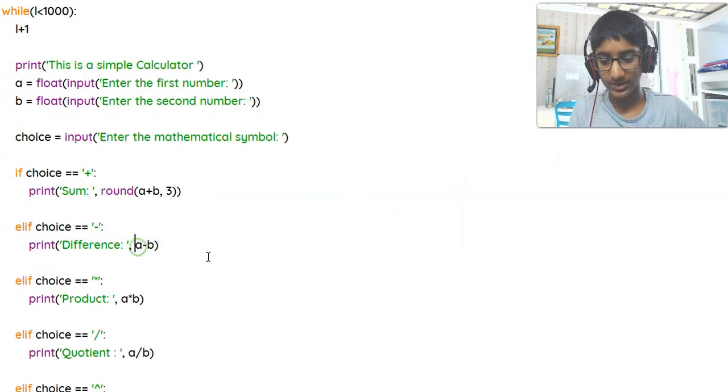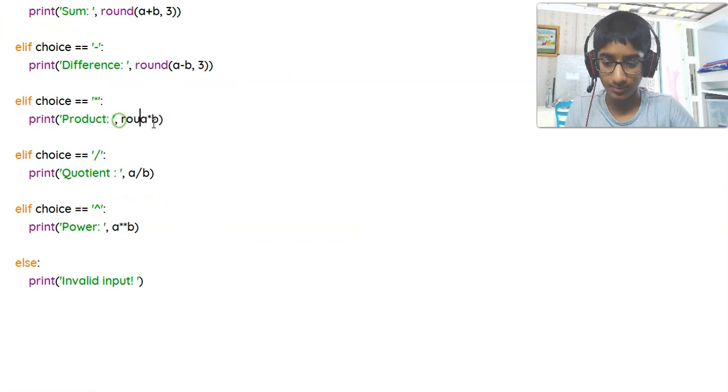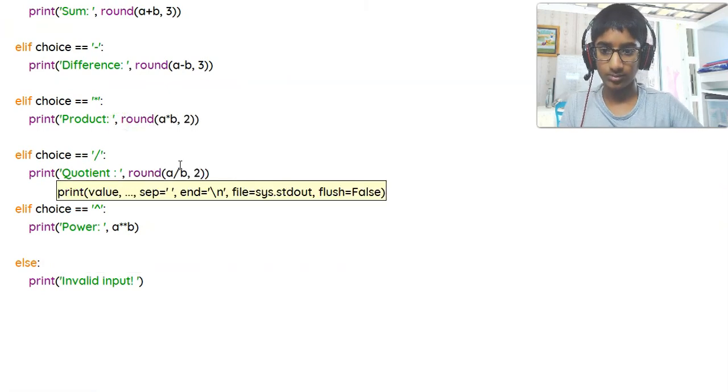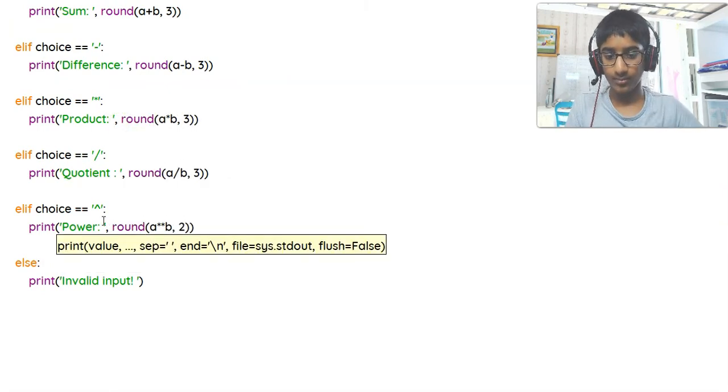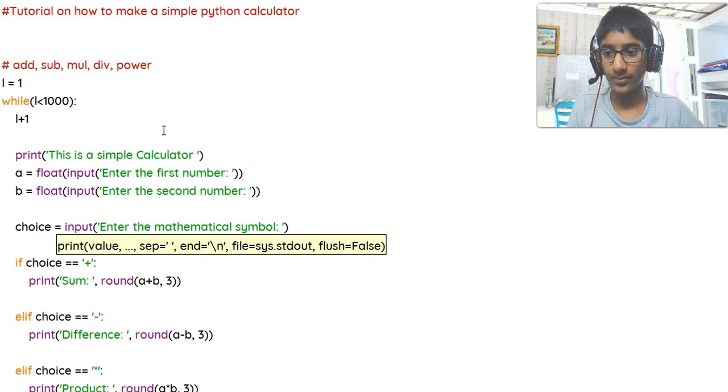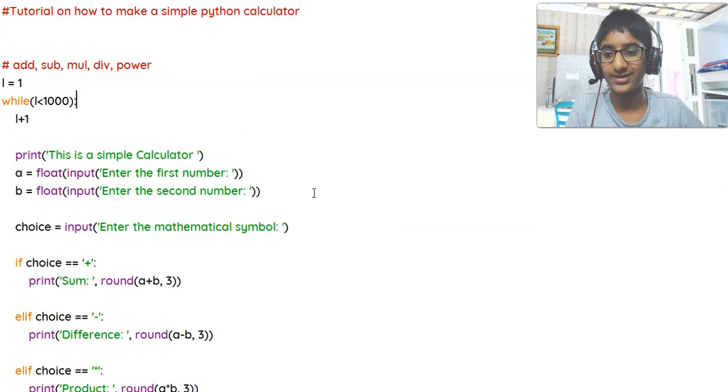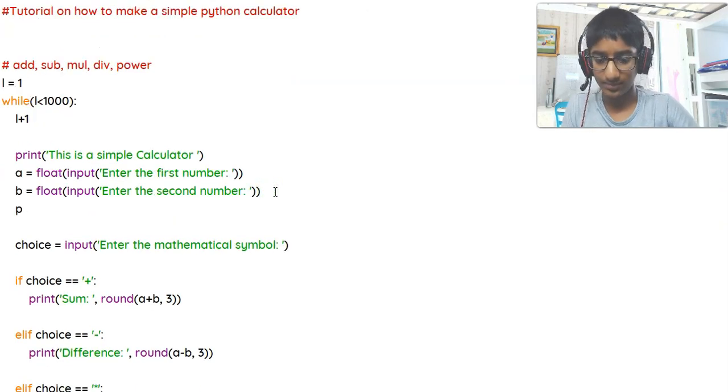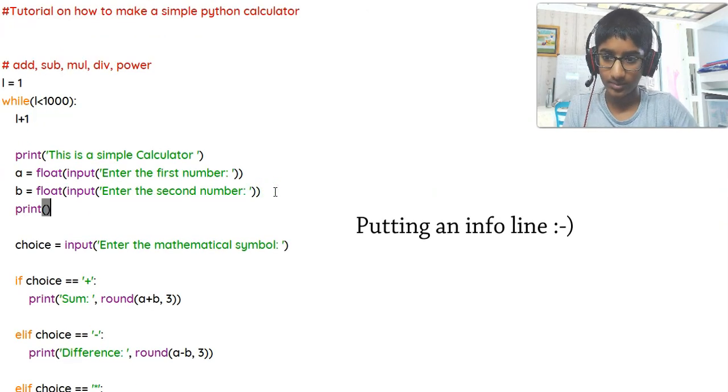And you can just continue the same thing over. And I'm just gonna put it as print, and it's gonna be press 0 for info.